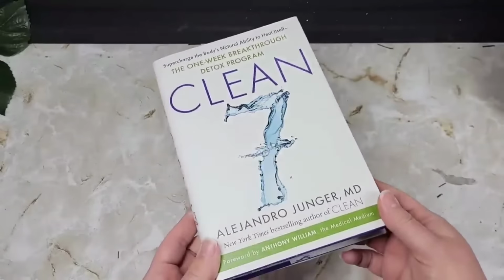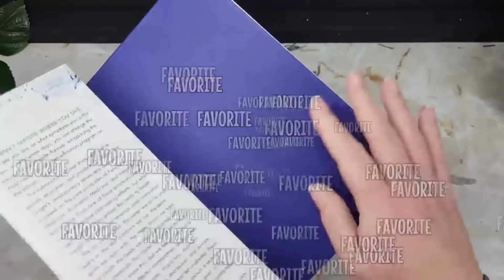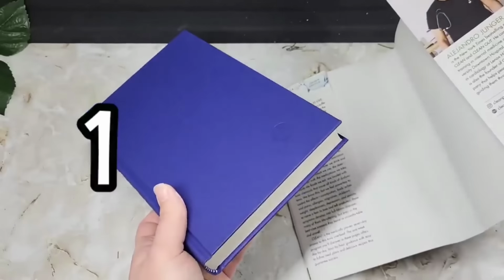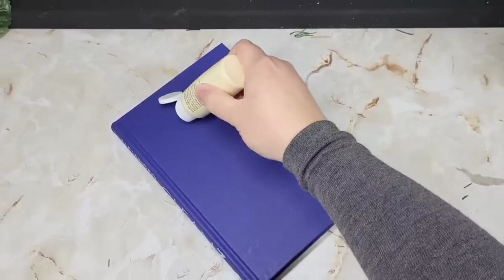People, I love making book decor. It's one of my favorite things to DIY. And I love it so much also because it's inexpensive, and you can make 1, 2, 3, 4, as many as you want, and still elevate any look in your home.